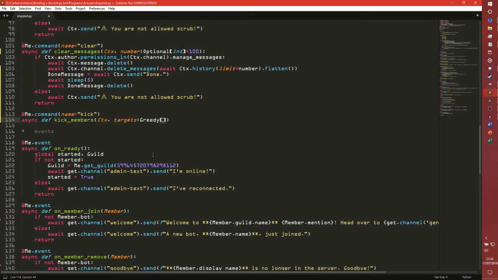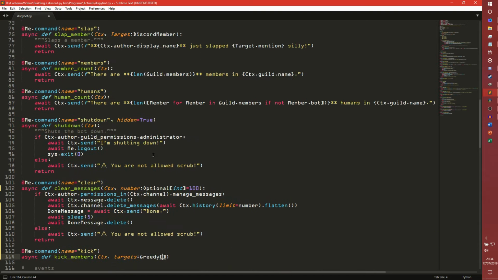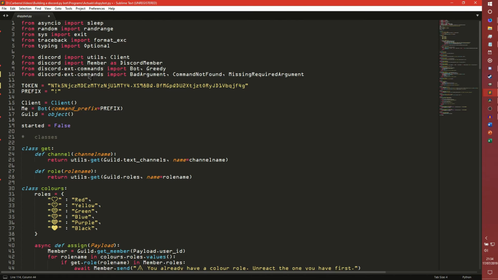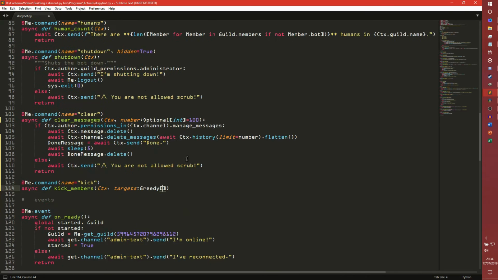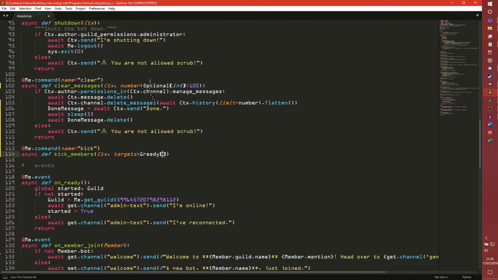Greedy, so we need to do a Greedy, which is what we just imported from discord.ext.commands. Greedy is a type of optional where it will try to convert as many arguments as possible into the type that you pass it, in this case a Discord member, and then essentially combine them all into a single list of targets.